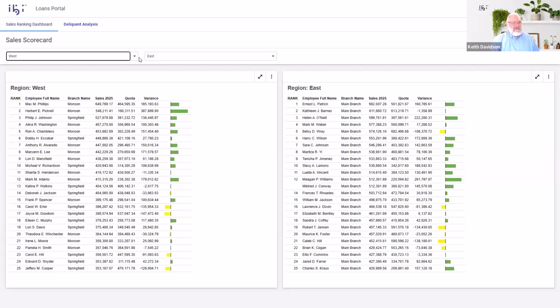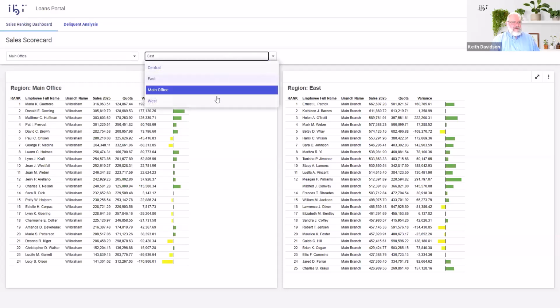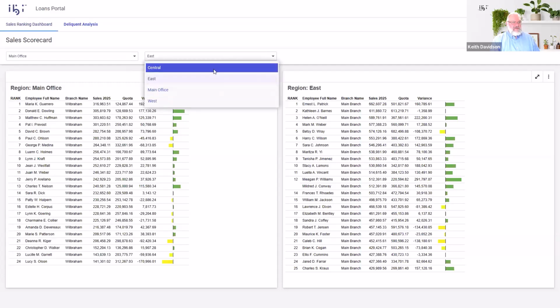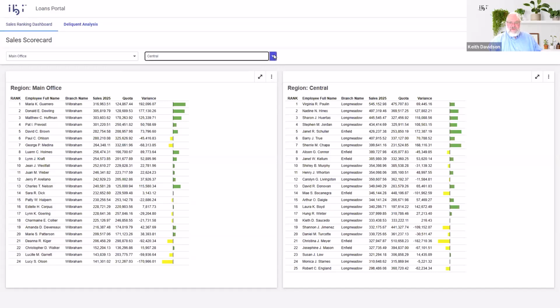And I've got the exact same region field driving two different reports, because I'm able to change the parameter names, and they can apply and broadcast to specific containers. So I can change one, or I can change the other. And so I can really take a look at any region versus any region in my region versus region dashboard, giving both the overall performance and the individual performance all in the same graph.